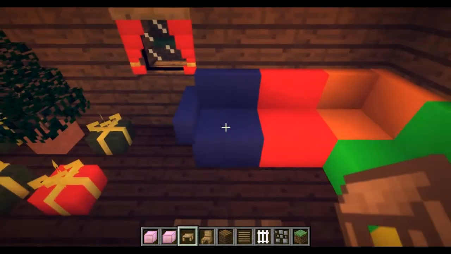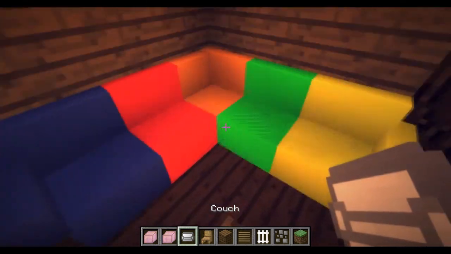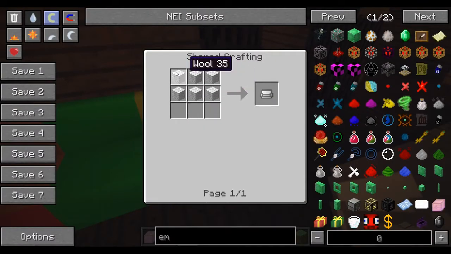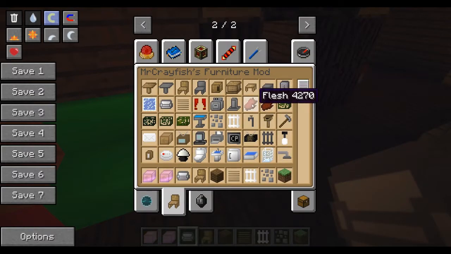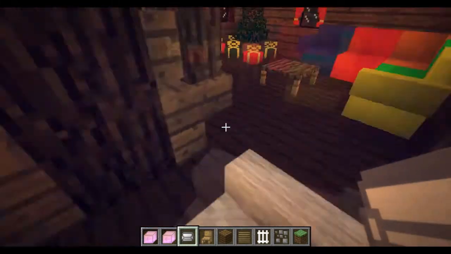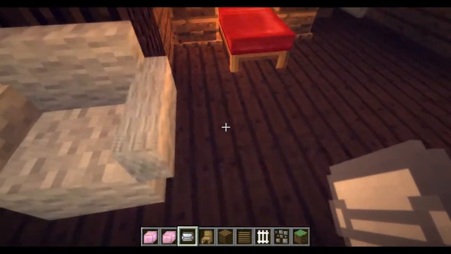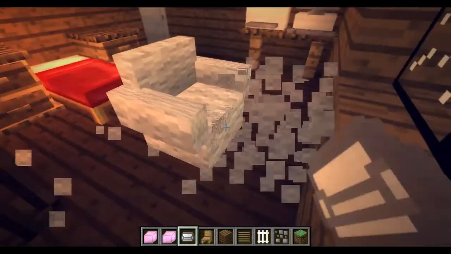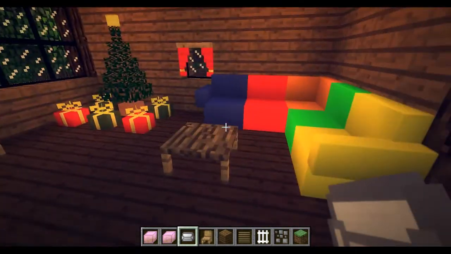Next we have the couch, or the settee, or sofa, or whatever you want to call it, but it's actually called the couch. This is simply 6 wool in a pattern like so, and you can put it down and we'll have 2 sitting arms. You can also sit on this, but if you put it next to each other or turn it, then it will connect or have connected models, so that's pretty cool.